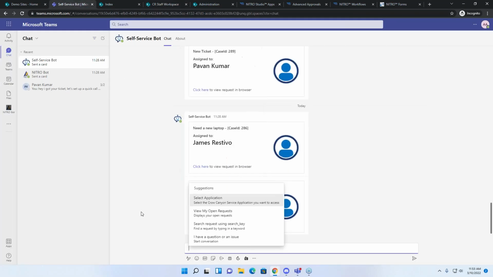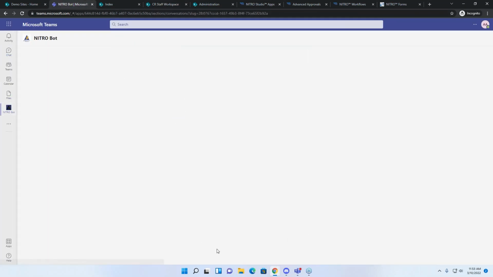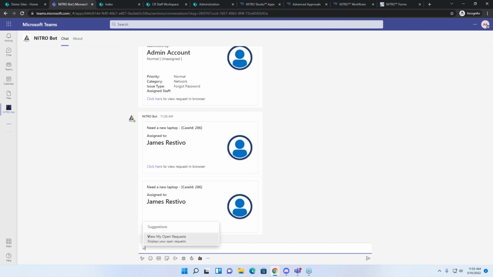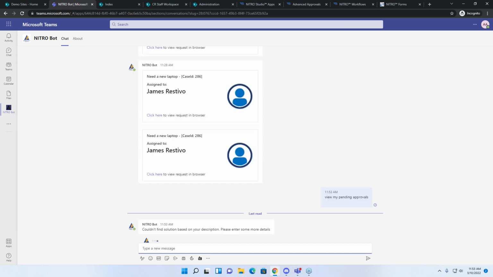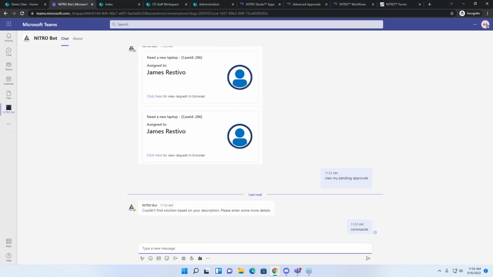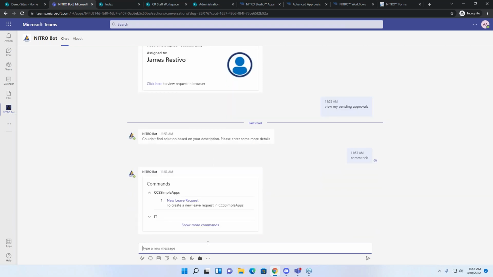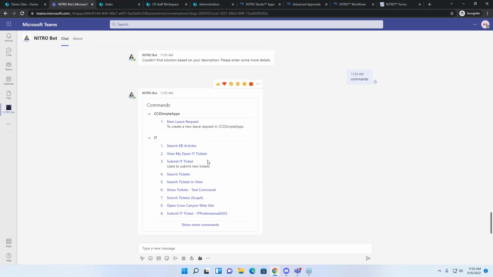We can do it through the bot, right? I think I have a command in here, hold on. View my pending approvals. I might be lying here, but we can actually update approval tasks through the bot itself. So you get a little notification when you're assigned an approval task. I don't have that configured right now, but the idea is you get a notification, just like you're seeing above here, with the ability to update that approval task. That's okay, but yes, you can do it through the bot.